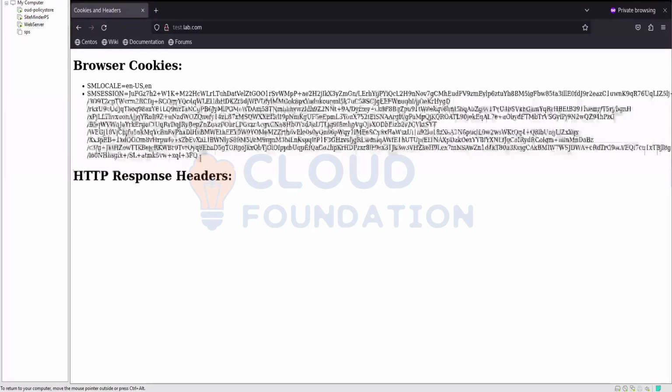If it has a valid SMSESSION, then it will send it to the policy server to see if that SMSESSION can be used to access the other application. The policy server will do all the validation in the background, and then it will say yes to the web agent, and the web agent will allow the access. So that's a brief overview. We will go into more detail on how all this process is done.